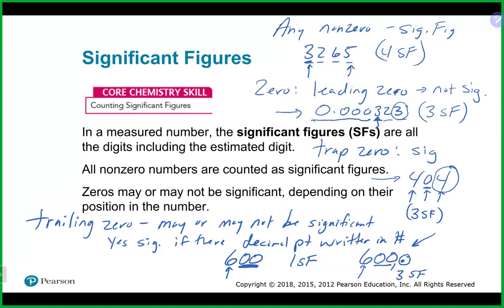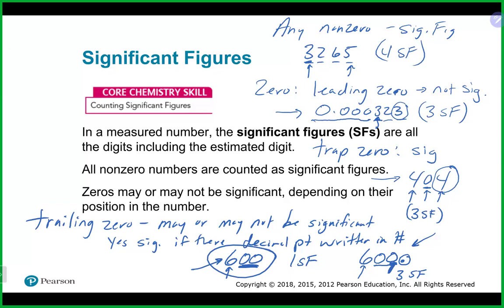It is the very last zero, yeah? Is the uncertain digit in that one. How about this one? Where's the uncertain digit? It is the 6, not the end of the number. So this is what I was talking about before. The 6 is the last significant figure there. It is not the end of the number.